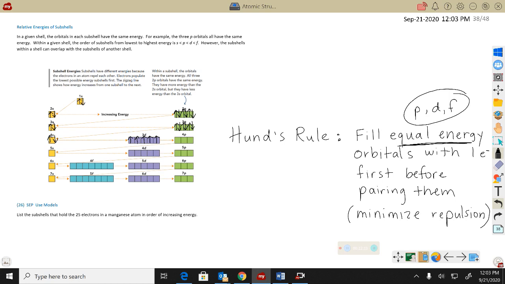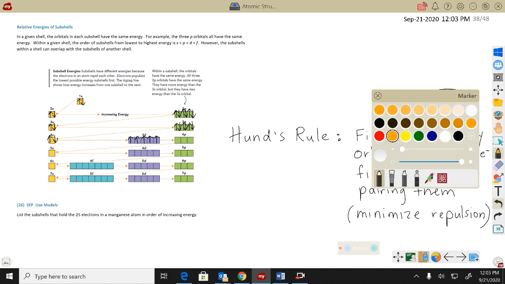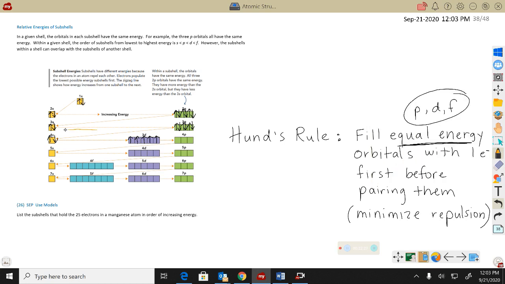The one thing that's a little goofy is this. Now, I wasn't expecting this right here. I thought after the 3p I'd go to the 3d, and then I'd go to the fourth energy level for the 4s, the 4p, the 4d. That 4s and the 3d are a little bit out of order. And it's just this, that we fill orbitals lowest energy to highest energy. Usually that goes s, p, d, f. But there are a few times when it doesn't.